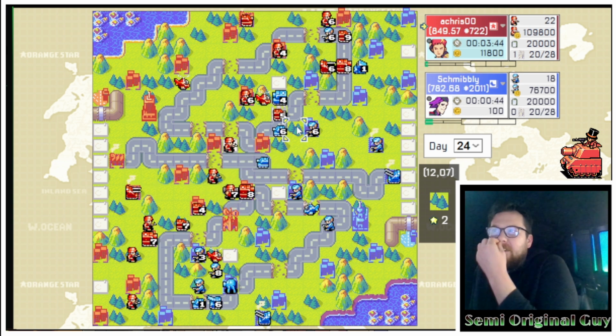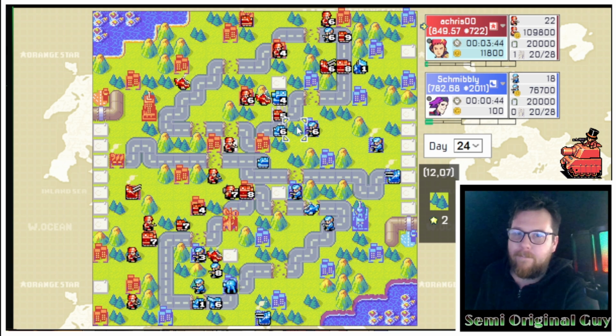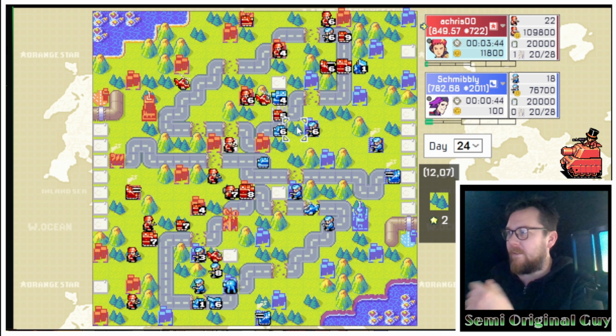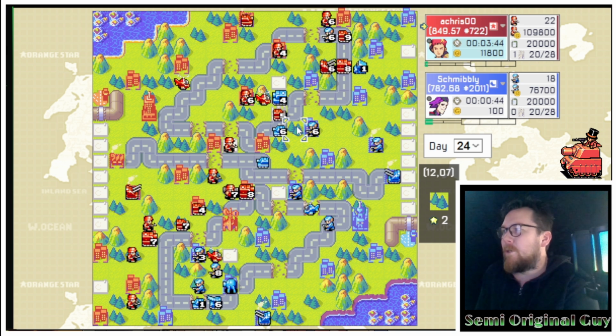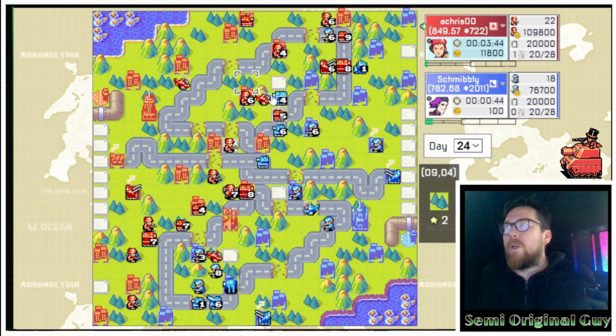Now, technically, Chris is actually winning here on day 24. Mostly just because he's got a comm tower. Right, so he's got that additional income that does count as 1 property, so it does put him in the lead overall here. So it's really just up to Adder to just get a property. If he can get a property, especially if he flips a property, then he'll be in a winning state.